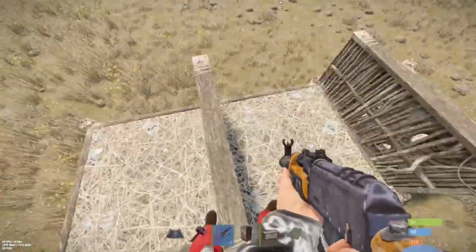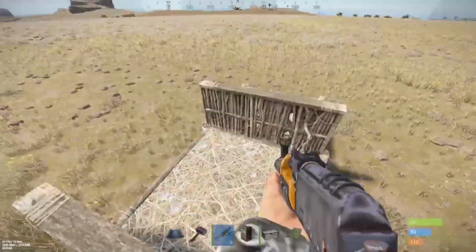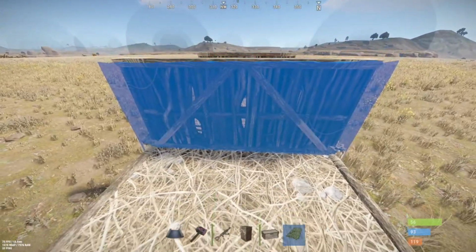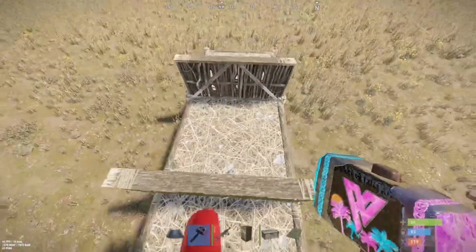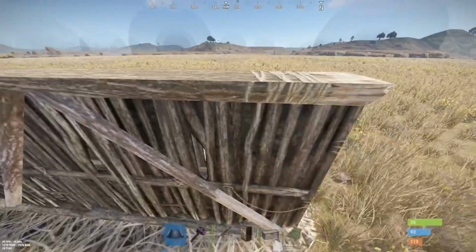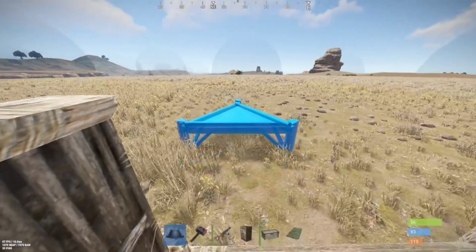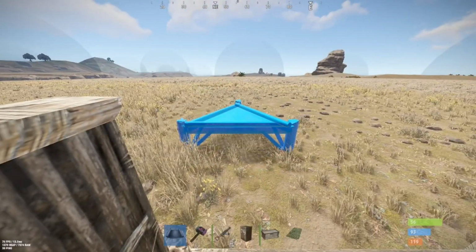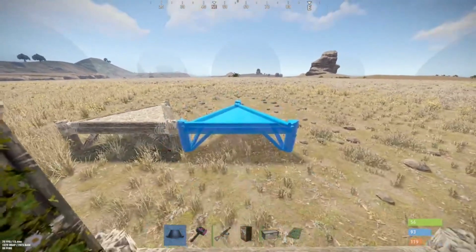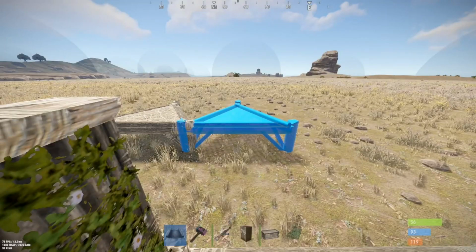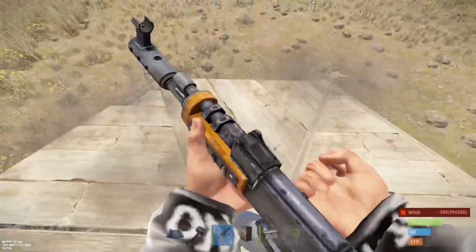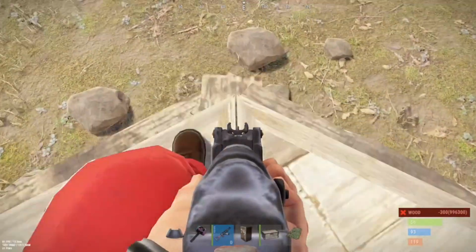So you'll want to expand upon your three squares like this with two half walls, and then on this half wall you'll want just a rug like that. I'm using a skin rug, it really doesn't matter what rug you use, but you'll want to again get your triangle out, hug this wall here, so hold left on it so you're absolutely definitely on that, and then hold Alt, place, go over to the left, jump over, still holding Alt and D, and then hug the same wall again, but this one with the rug. Place it, and then place again, and this will guarantee a pixel gap every single time.